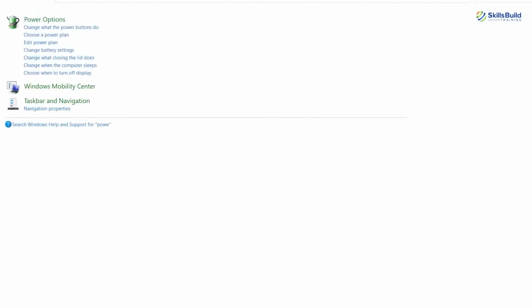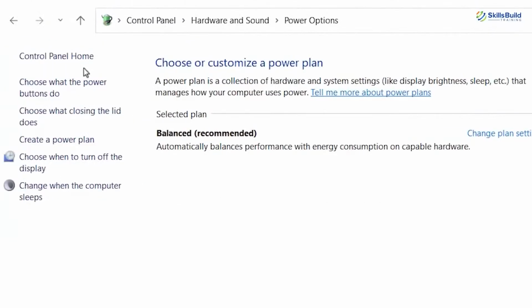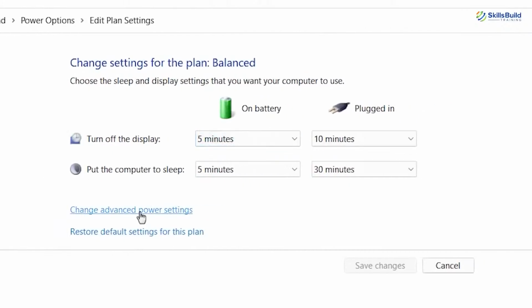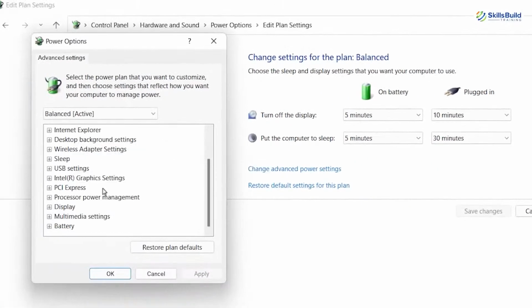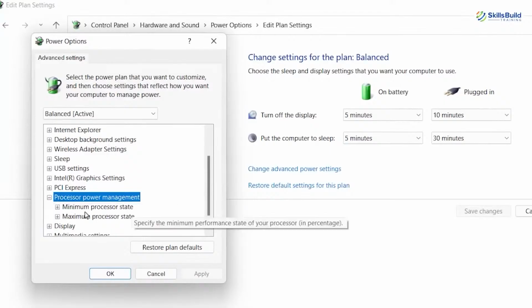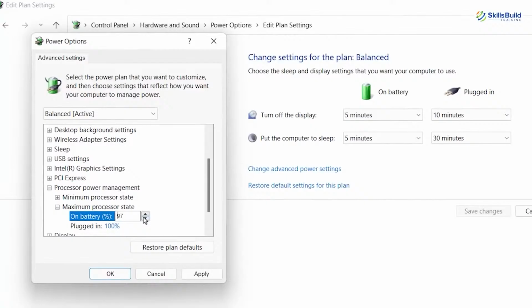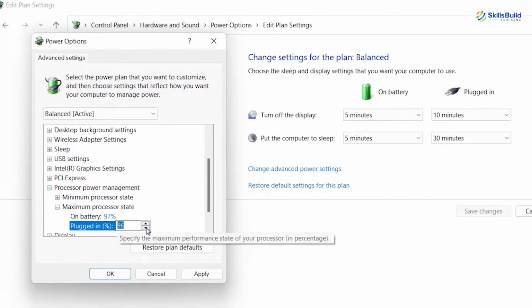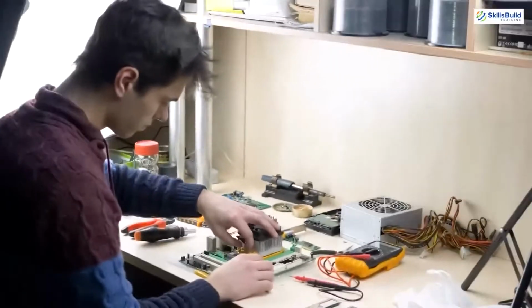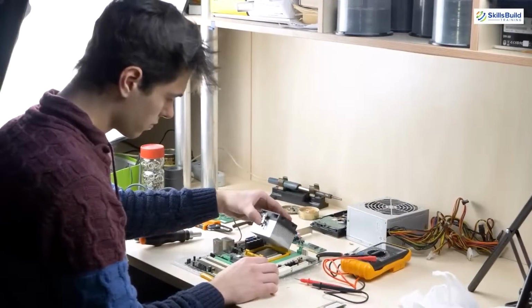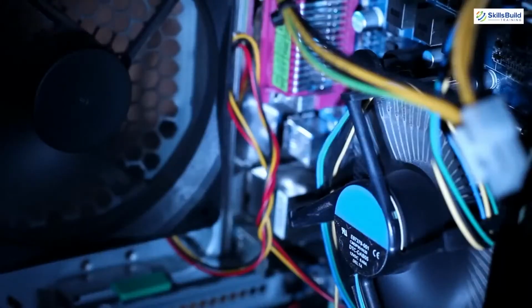You can open the power options from control panel and select change plan settings, and then in change advanced plan settings, you need to find processor power management. In processor power management, you need to change the values from 100 to 97 or 98, whichever works for you, in both plugged in and on battery mode. If the fan noise is still loud, then you have to get them cleaned using compressed air so that the dust can be cleaned from the fan and motherboard.